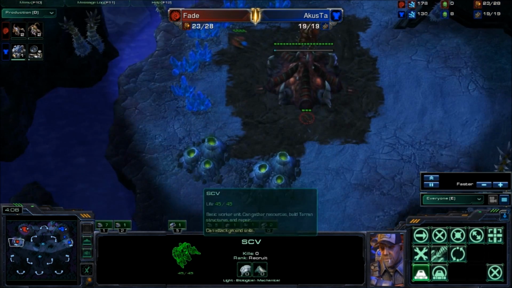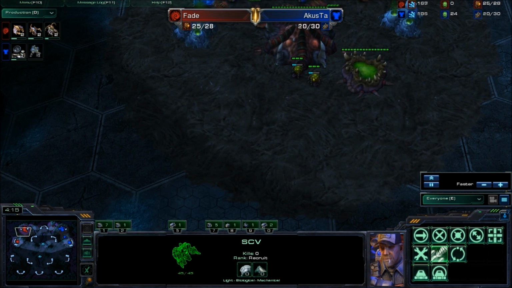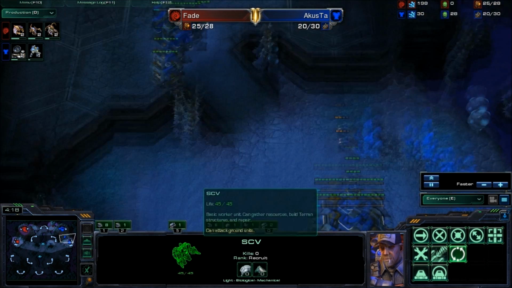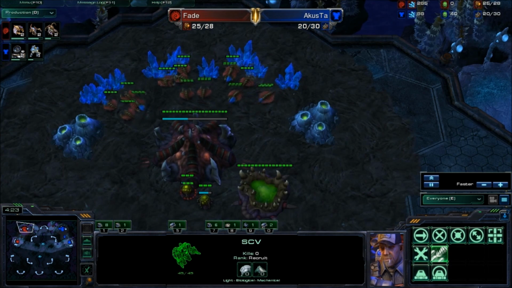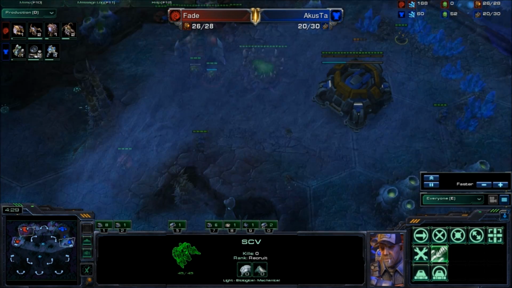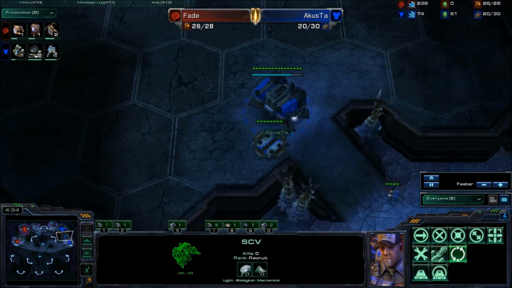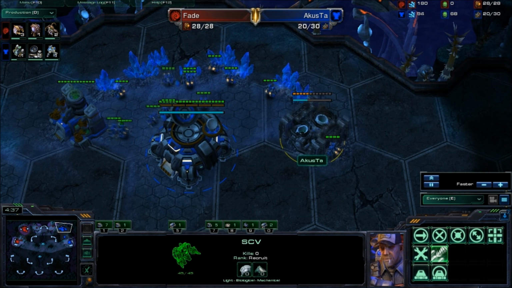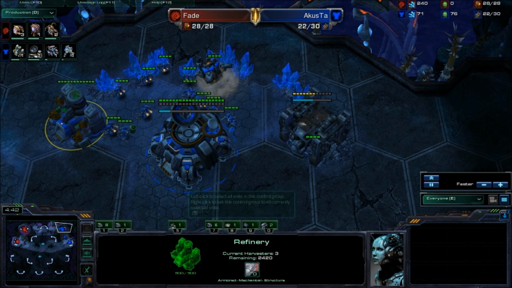Yep, there it is. So it looks like he's going to be producing a couple of lings, probably just to scout around the base. Maybe to do a little harass, but since it's only 2 and he doesn't have ling speed, or any gas for that matter, I really don't see any aggression coming out of this. So we'll see what Akusta does from here. He's going to start on his 2 gases.